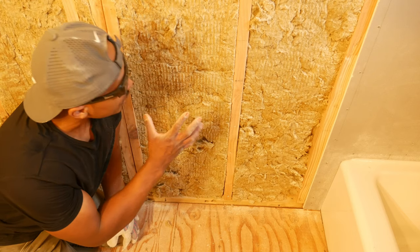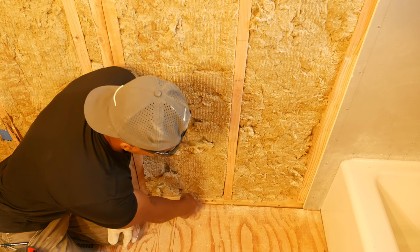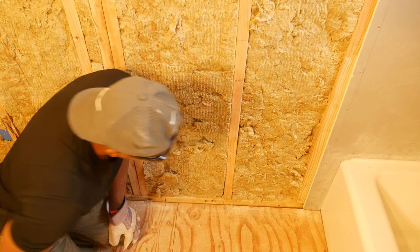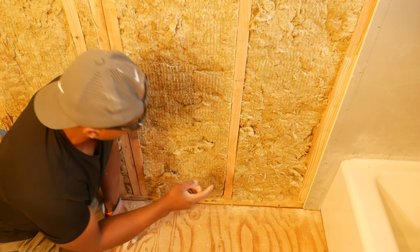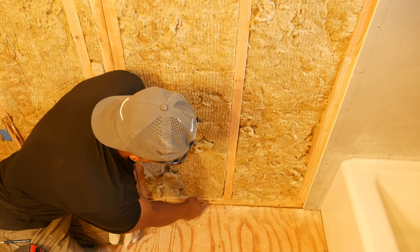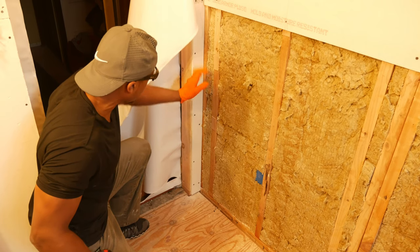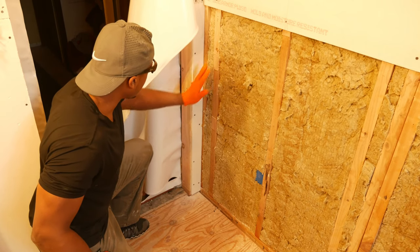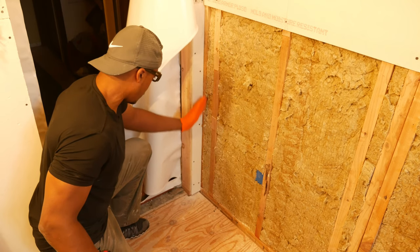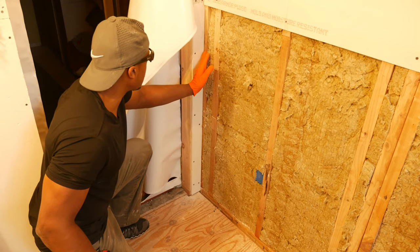The last thing to do on this wall is to put the bottom board in. I need to make sure I notch out for this area where the thermostat wiring is going to come out for the floor heat. I also have to remember that I'm leaving a 1-1/2-inch gap at the floor, so I don't want to make this notch too high on the board. One other thing to point out is that we have lost some of this stud in the corner for attaching the drywall on this wall — remember, we kicked the king stud that way. So I may have to sister with some blocking alongside here to be able to attach the drywall in this corner.